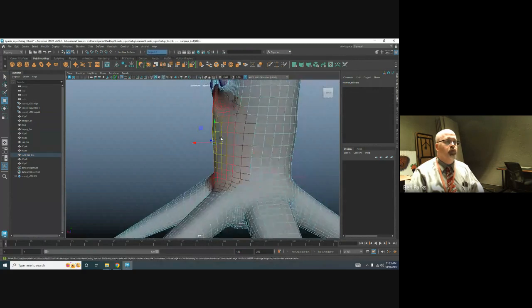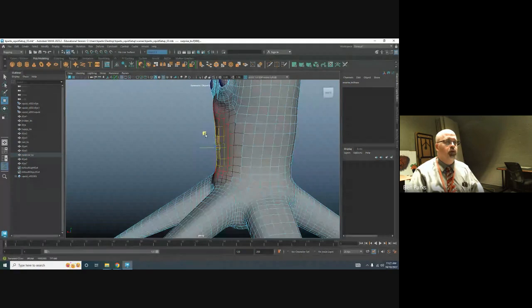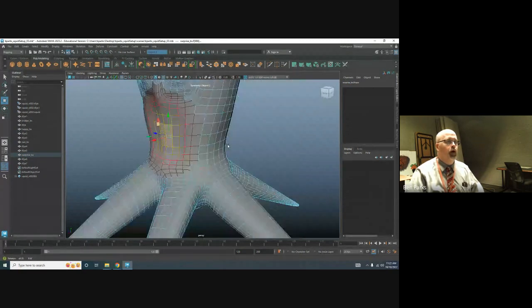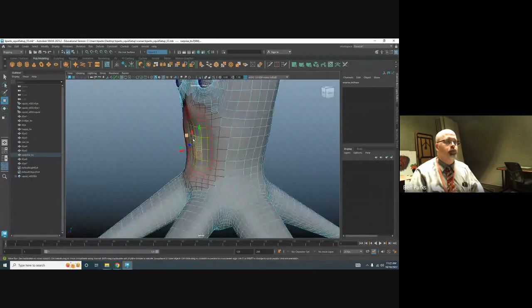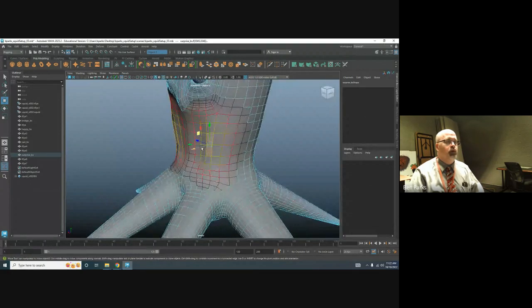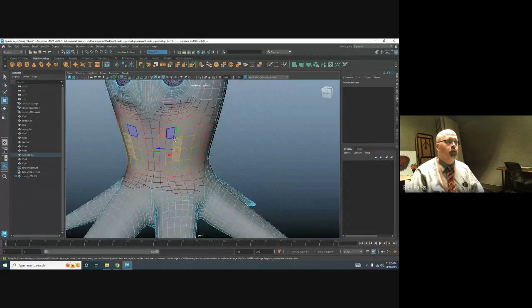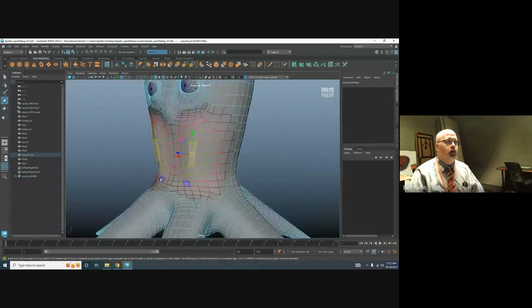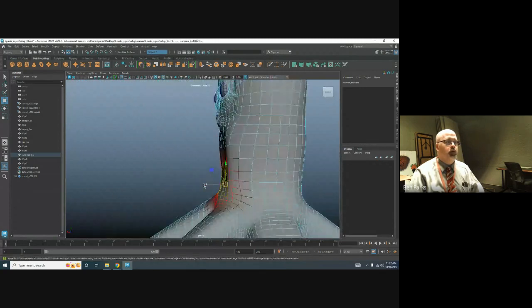I usually have them make like a surprised mouth shape. So I kind of go, oh. And I might bring these in to create almost like a gasping mouth shape.